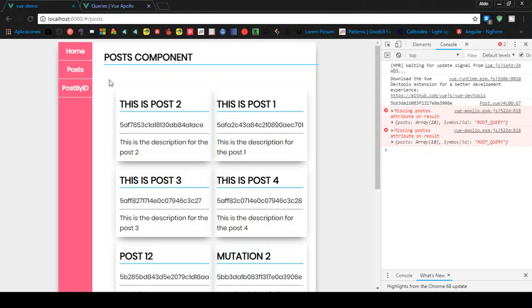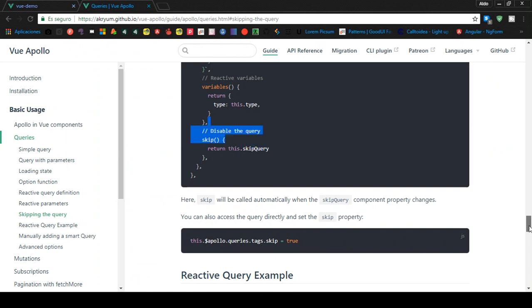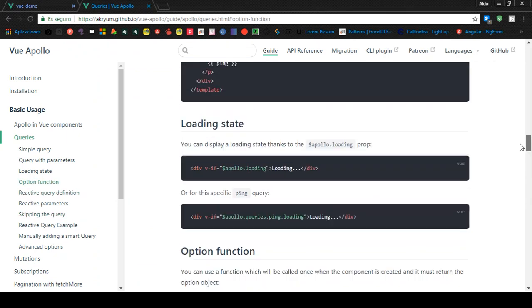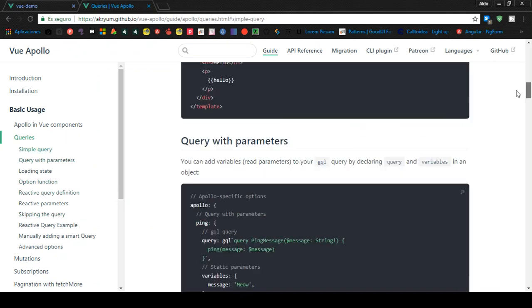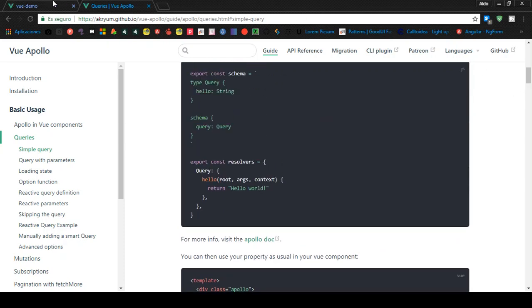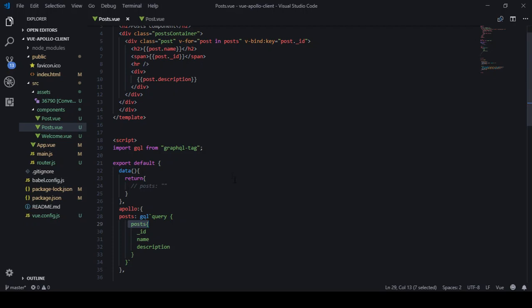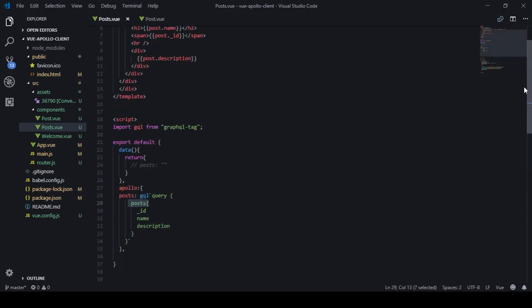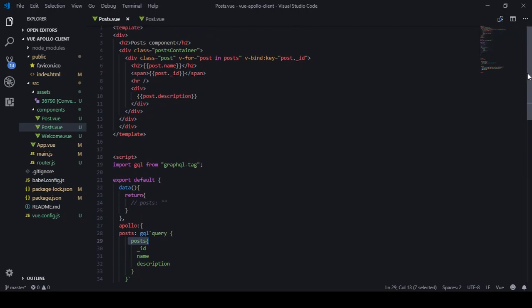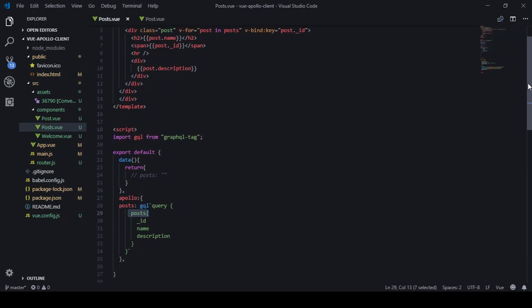Okay, and it should work, because there's a little problem with the documentation that some things are not explained correctly. Maybe they forgot to add something, that happens.